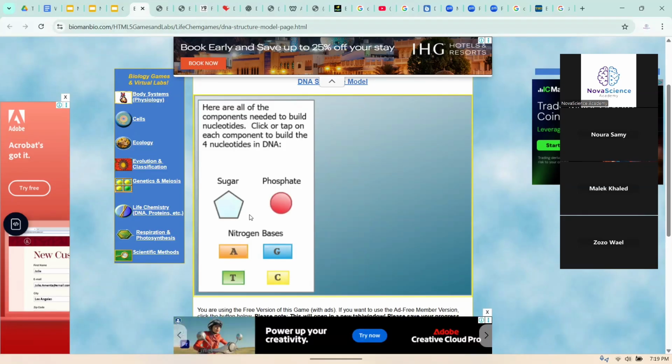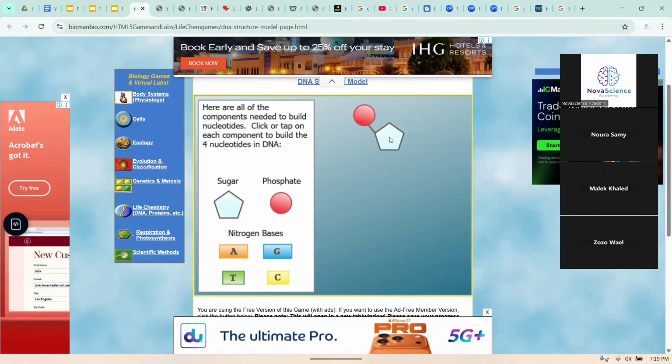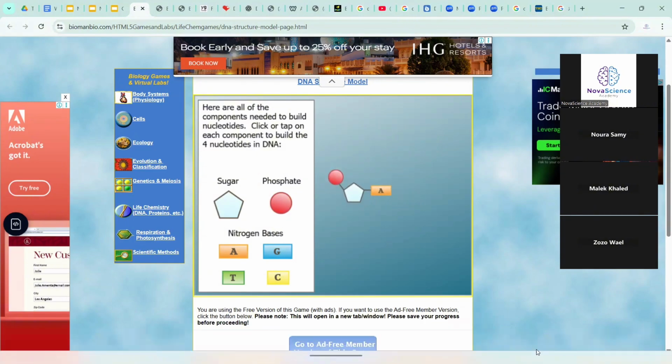Building block again is the nucleotide. So we are going to build the nucleotides. We have repeating parts common in all nucleotides, which is the pentose sugar and the phosphate group. This will be linked to one of the nitrogen bases. So that's why I have 4 nitrogen bases. That's what is giving the variation of the DNA, the nitrogen base.